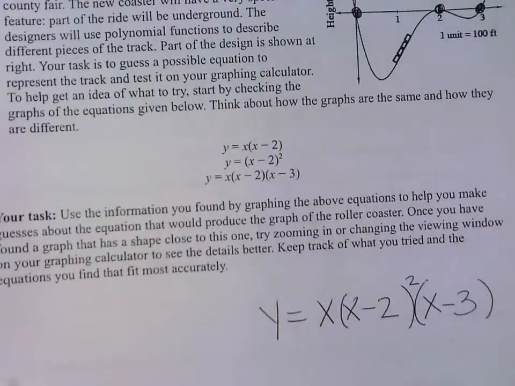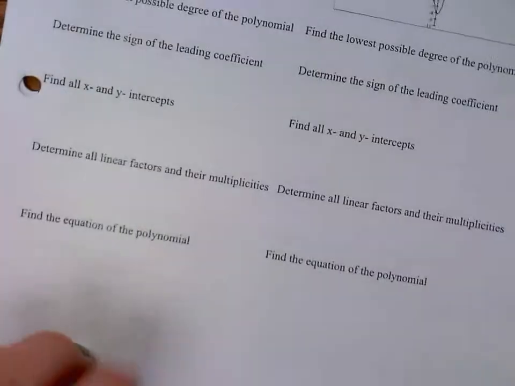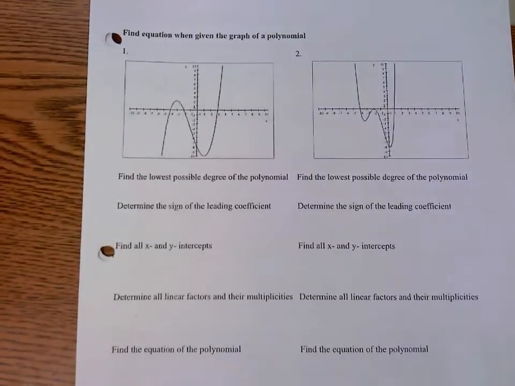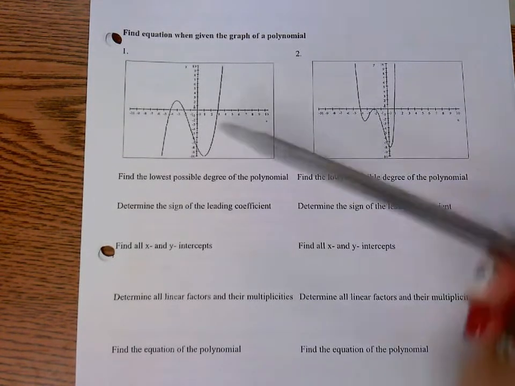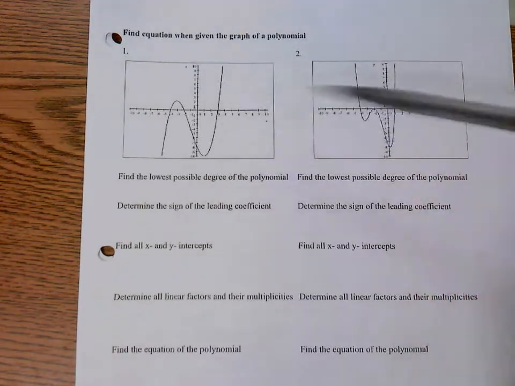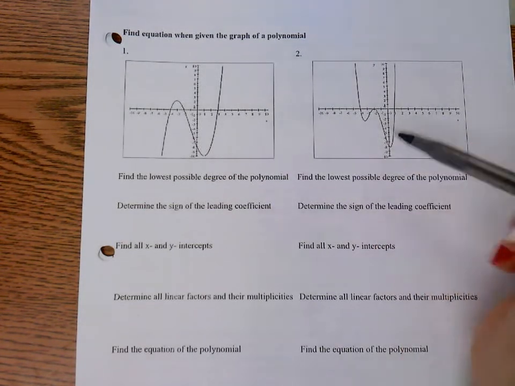Here's what I want to get to, the second page of 334, because this is kind of the big idea that I want to end with today. Putting it all together. It's kind of putting so much together from this whole year. That's why I didn't want to just skip polynomials. All right, so these questions go with the graph above it. So I'll do one and let you try 2, and maybe we can even try 2 as a warm-up tomorrow if we don't have enough time today to finish it.